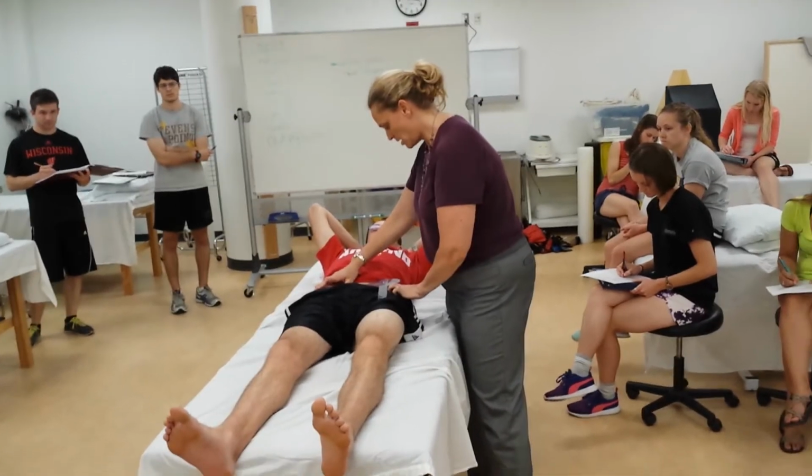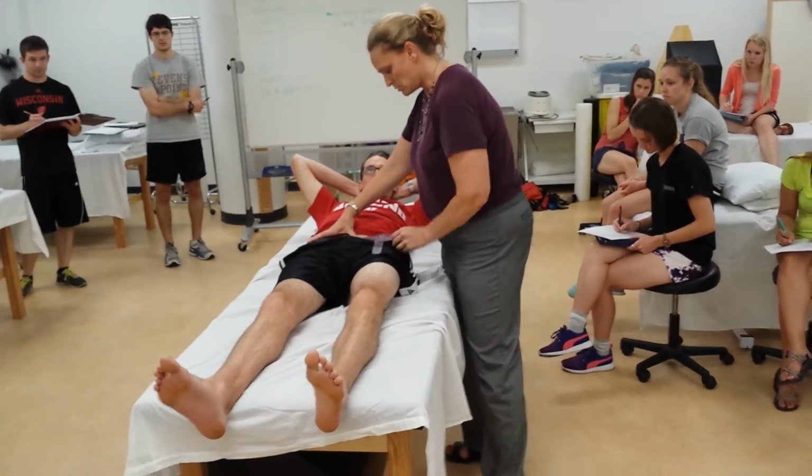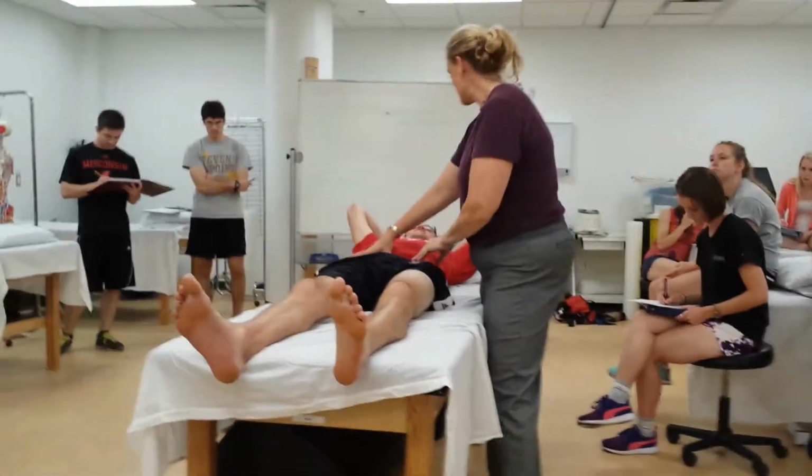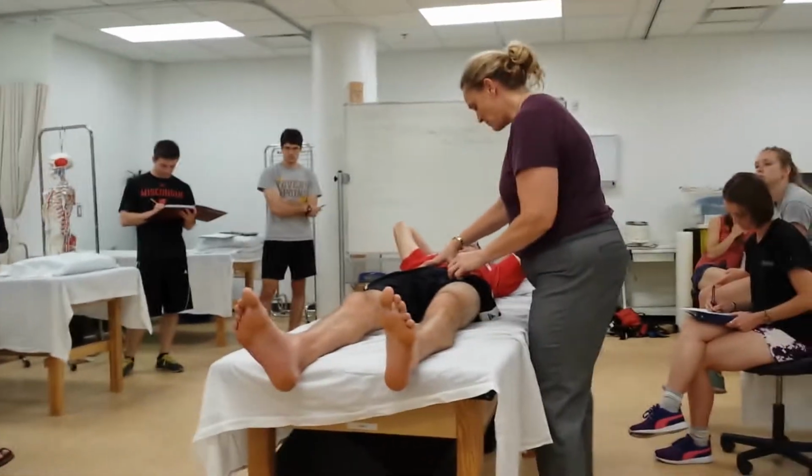Your shorts are lopsided. Didn't I just say don't go based on clothes? Your shorts are lopsided, and I was looking at your sizes and that on me.